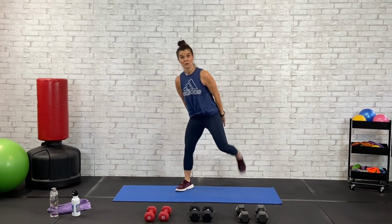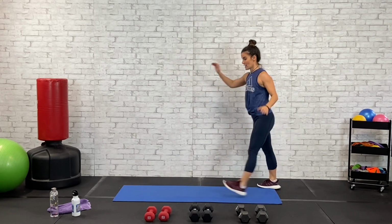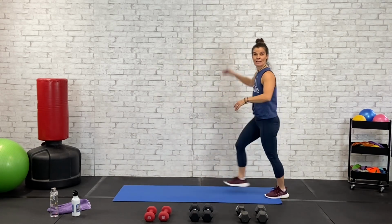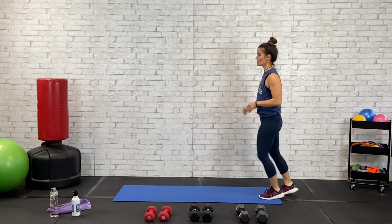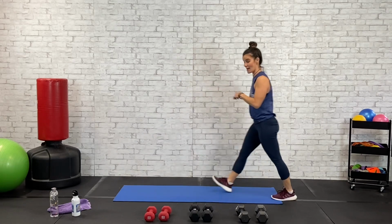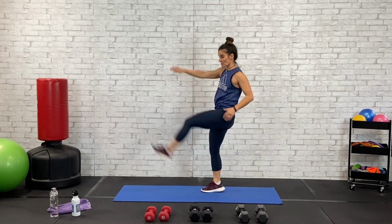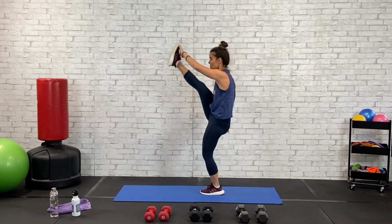Good, right there. All right, I'm gonna turn sideways. We're gonna do some heel kicks in four, three, two, one, and heel kick. Stepping back, other side, back, two, three. Step kick, back, two, three. Step kick, step back, two, three. Step kick, good. Just alternating those kicks by stepping back for a few steps.